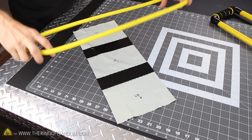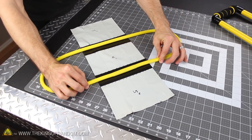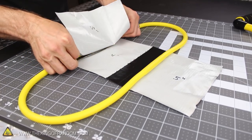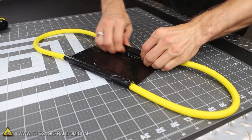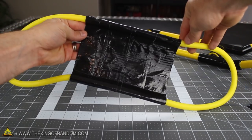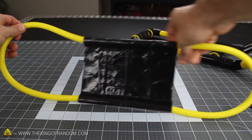Now bring back the big rubber band and stretch it sideways so the bands lay exactly on top of the black strips, double checking the pen tube connection is in the center. Fold one side of the material over the tube and press the sticky side down so it adheres to the inner pad, then smooth the tape until it's flat. Fold and smooth the other side the same way. The pouch is nearly done, and you can see how this design lets it slide freely up and down the band, making it easily adjustable.